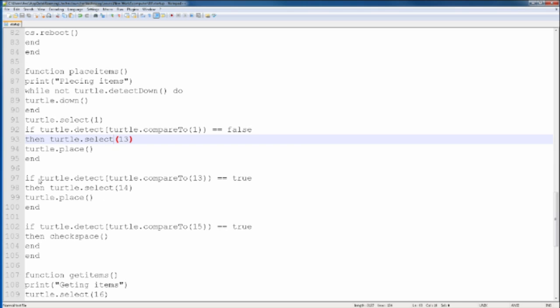And then it's going to detect again slot 13, which it already has selected. Don't forget that you have to select the slot that you want to compare it to. So I'm comparing slot 13. So it's going to detect, and slot 13, just to remember, is that it's a sapling.